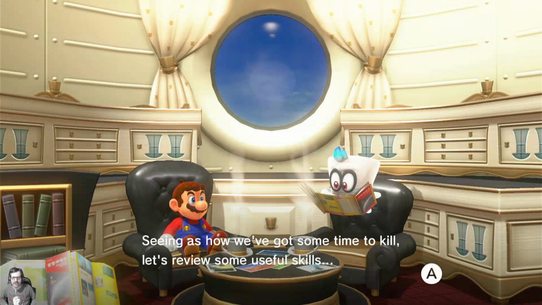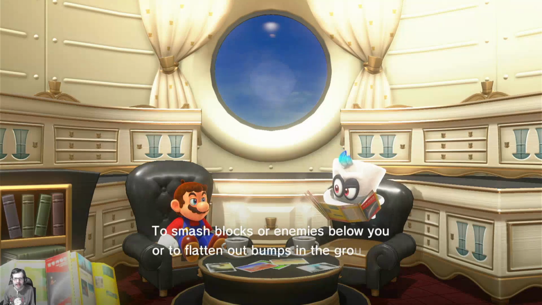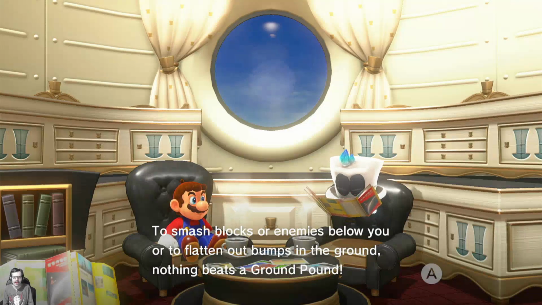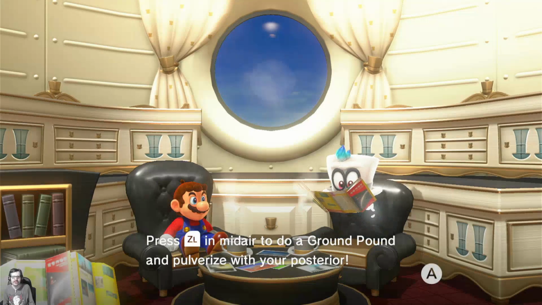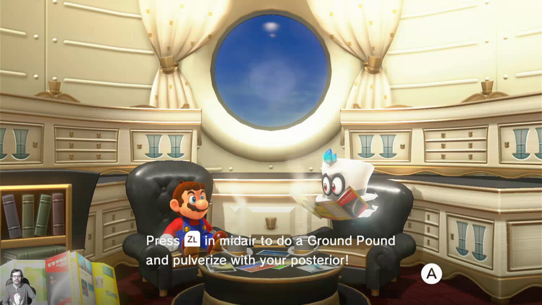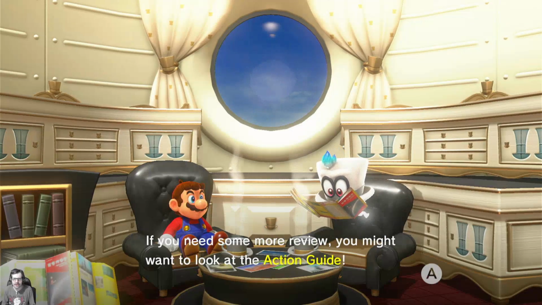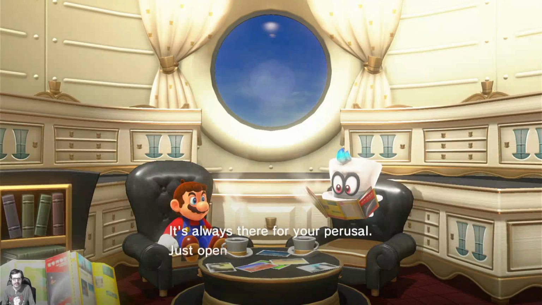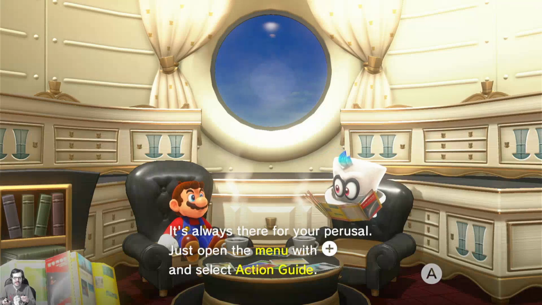Let's review some useful skills. Here's another travel tip. It's called Ground Pound. To smash blocks or enemies below you, or to flatten out bumps in the ground, nothing beats a Ground Pound. Press the ZL or ZR button in midair to do a Ground Pound and pulverize with your posterior. Well, there it is. If you need some more review, you might want to look at the action guide. It's always there for your perusal. Just open the menu with the start button and select the action guide.